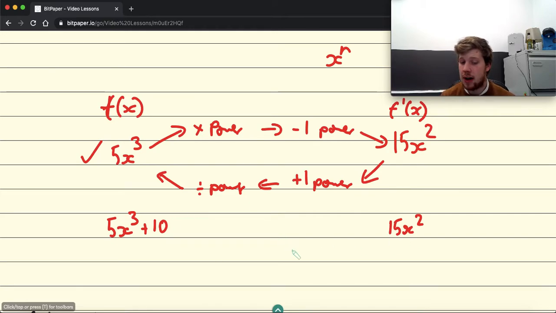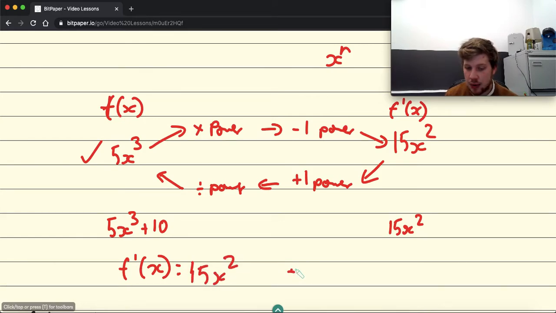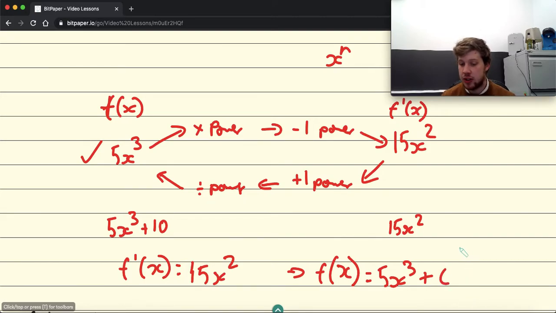So how do we combat this in integration? Well, if we're not given points that we could substitute in, what we must do is, once we integrate it, so let's say we've integrated our function of 15x squared, and we get a function of f of x as 5x cubed, we need to add on some constant of integration, and we just call that the value c. So that is a constant of integration. So let's try and put this into practice.